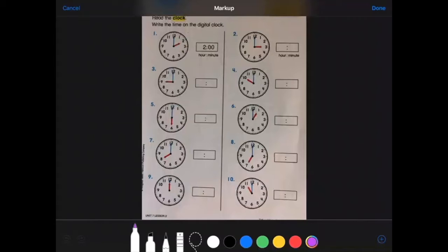All of these minute hands seem to be pointing at the 12. So I should know, if I look through and double check, that all of my answers will be o'clock. Then my job is to look at the hour hand and see what number it is pointing to. On this one, it's 9 o'clock.